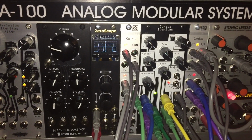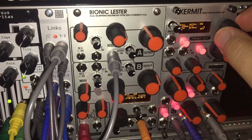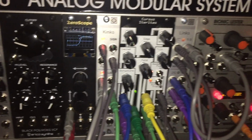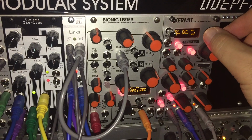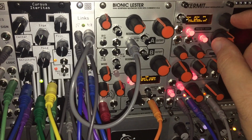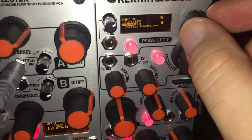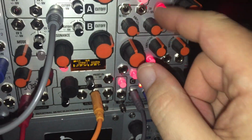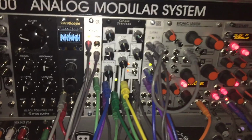So you get completely different stuff just by changing the presets on the Kermit. That's pretty amazing. I'm not even changing it, I'm just changing presets. Change that to a reset alpha. So yeah, this is pretty awesome.